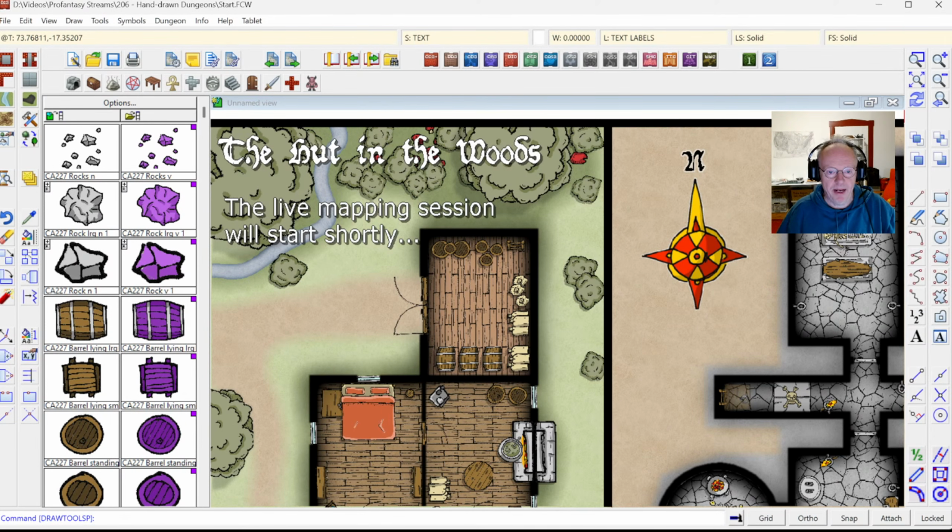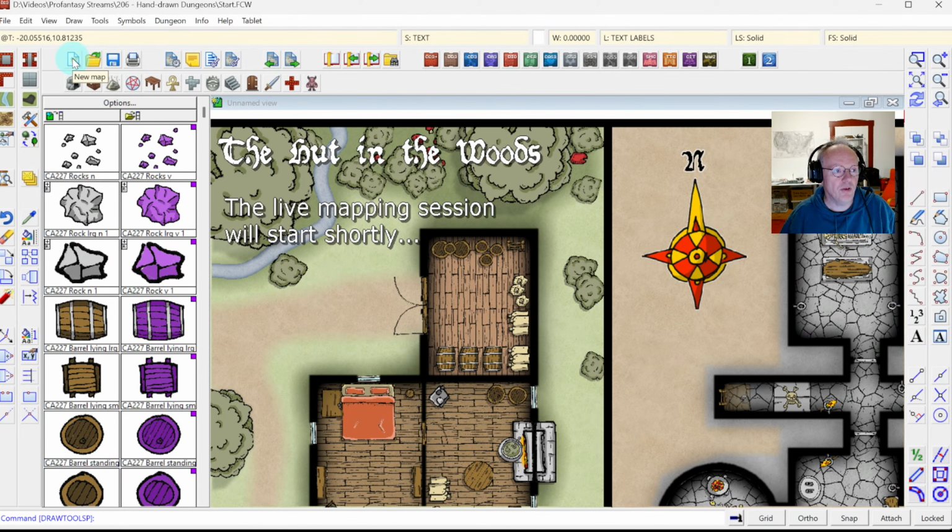But let's get back to our dungeon style. I want to do a little dual map where you've got an overland or outdoors section, and then that merging into a hillside with a cavern and perhaps some rooms in there, and we'll see how we can create that with our style.